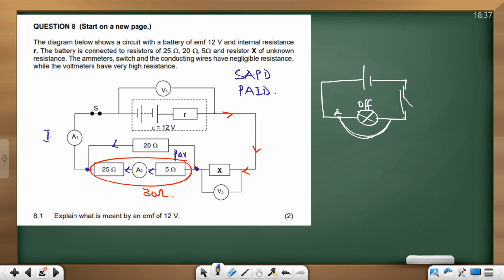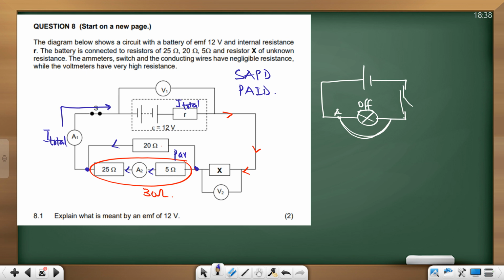So what will be going through the A1? I total. You need to be able to see what goes through A1, A2, A3 when you have so many ammeters. You need to know which one gives you the combined current. Then what do you have here? I total. Guys, is my explanation making sense? It takes you about 30 to 45 seconds to just analyze that in the exam. Somebody's thinking, my time. You are going to suffer down the line. But you do this, you are going to enjoy.